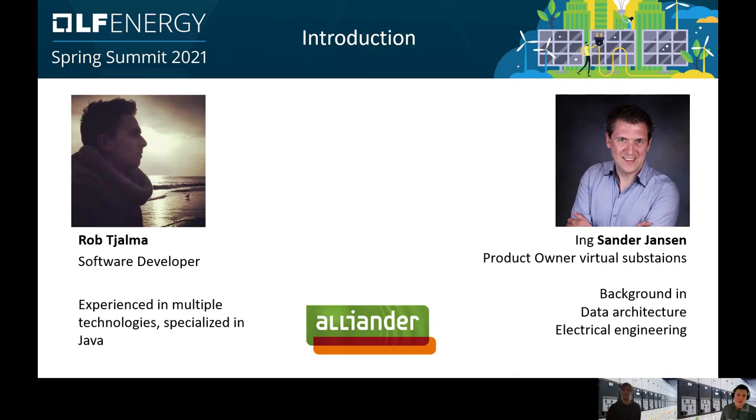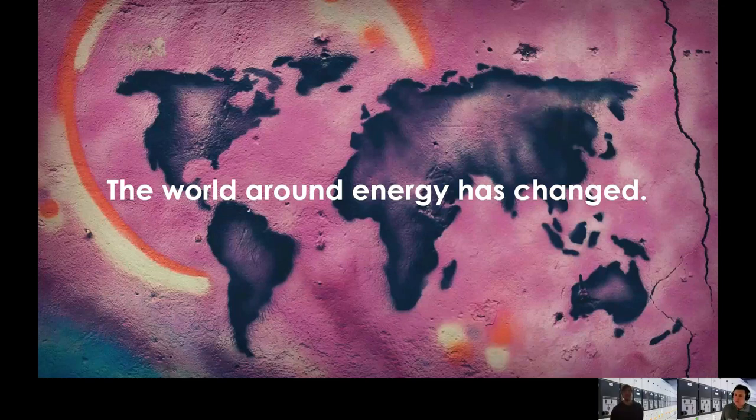Thank you, Rob. So if you look at the world around us, you notice a change in the energy landscape. You see an increasing need of renewable energies, and you see the increase of demand by electrical cars, for example. And that puts stress on the current grid of today. So with the grids of the future, if you want to hook up connected parties to your grid that's already stretched out, you need to look at smart solutions, and therefore you need more flexibility in your grid, how to route energy sources and maybe connect even with customers to change the amount of energy they put on the grid. And that's all because of mostly renewable energy that's connected to the grid.